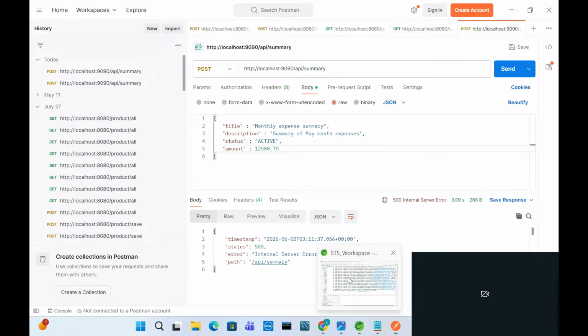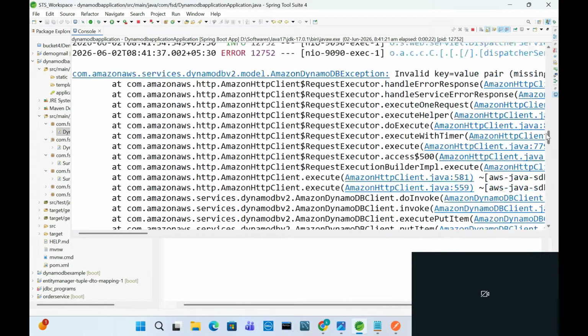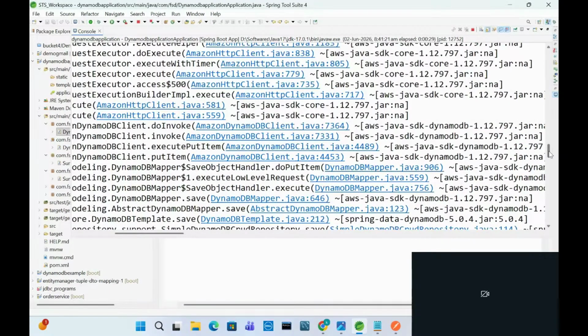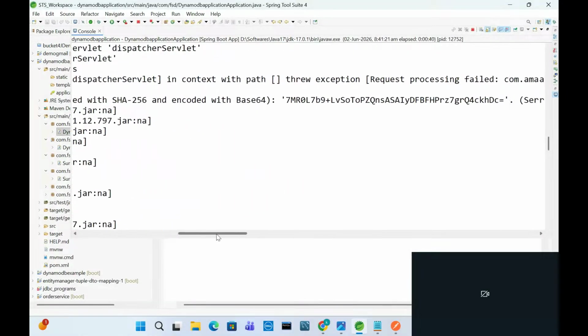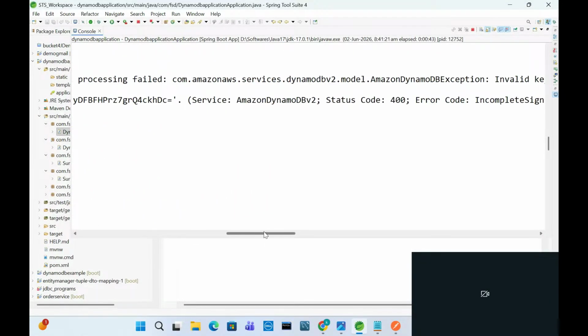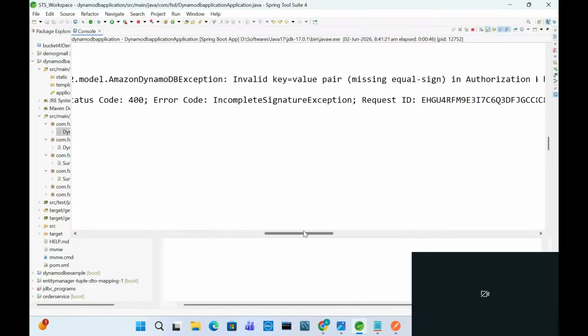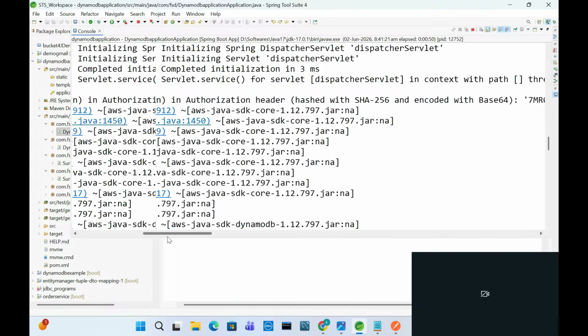Same error. Invalid key value pair. Authorization header, proxy none.